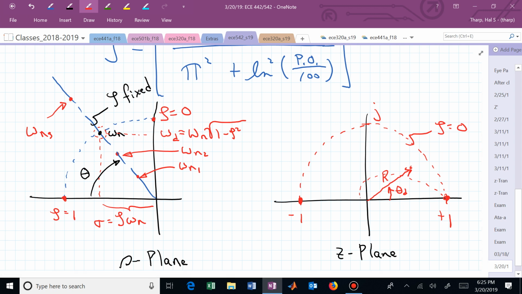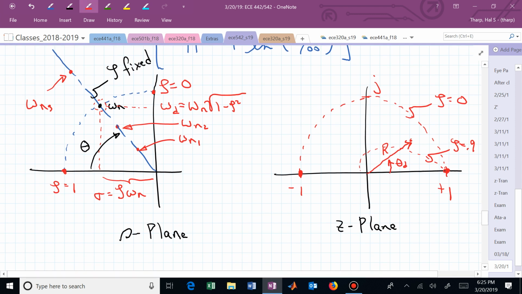This is fixed zeta. Use your imagination. You can now plot this in MATLAB to get this more accurate, but let's just say this is now zeta of 0.9. And if you look at the mirror image of that, all of these are mirrored. Do you kind of see the shape that I'm hoping that you see?